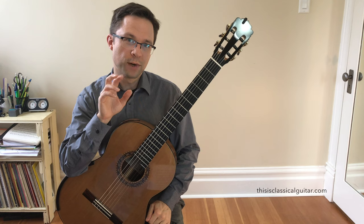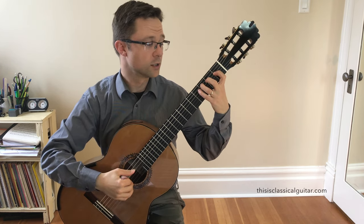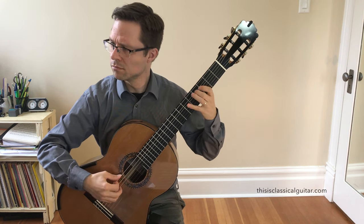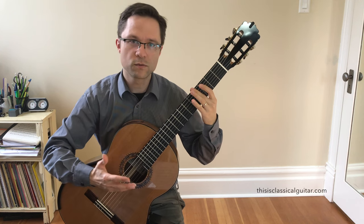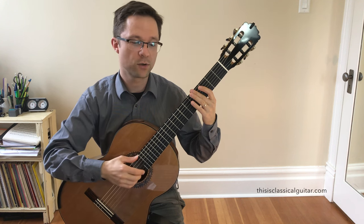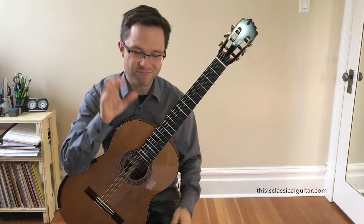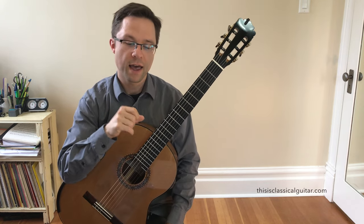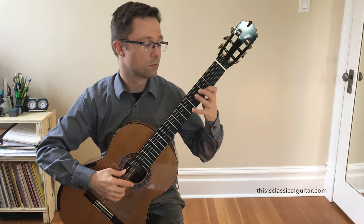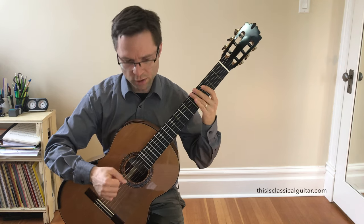So about rest strokes, feel free to not use rest strokes. I think free strokes are also good. That feels fine as well, but I really like the security and the strength of the rest strokes, especially because it's crescendoing on the way down. I feel like I can just dig in more confidently. And it feels good for me to just do the same I, M fingering all the way down. Sorry, do the thumb at the end.